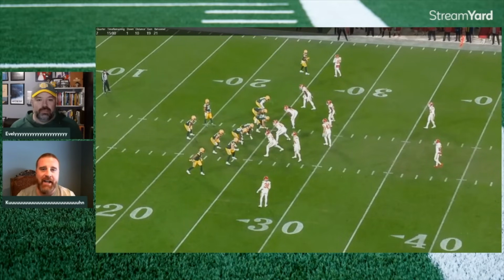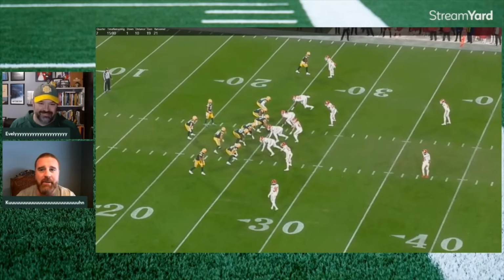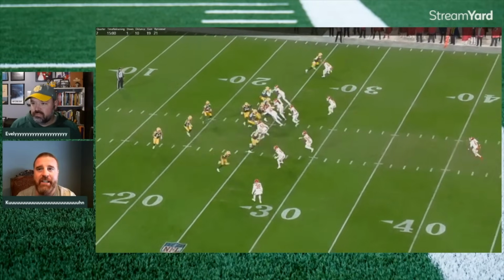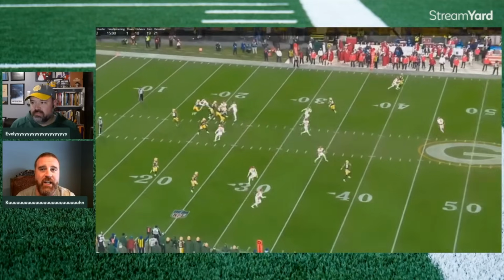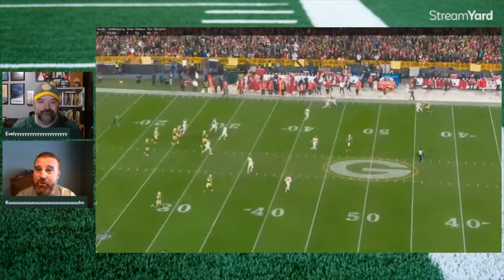All right, man. You want to hit the next one here? Yeah, so naturally, you can't have one play with one motion because everybody knows exactly what you're going to do. And if you're going to slip in one little wrinkle, you might as well slip in two into this package. Same exact personnel group, same exact formation, same exact motion, except this time you get a different rotation out of safeties. Notice, Dusty, how quick the safety came down on this rotation.